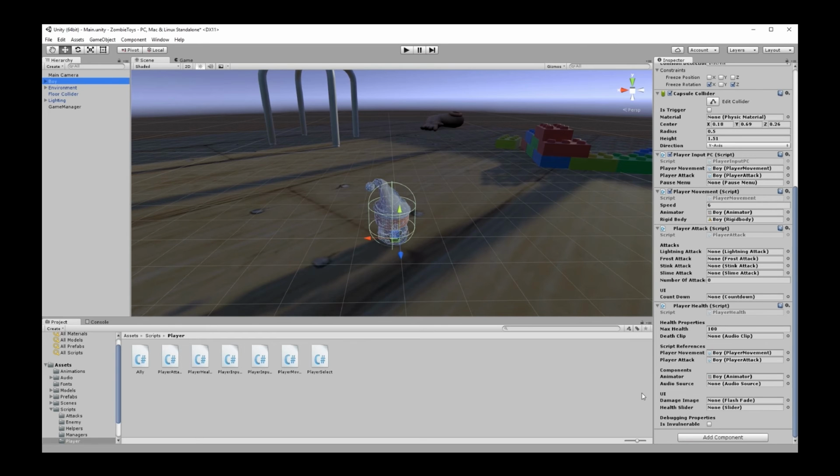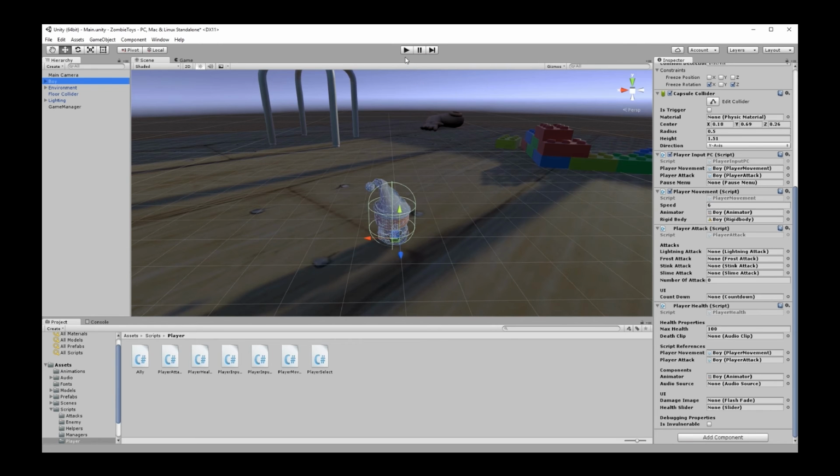Before we can test this player out and see it move around, we first need to tell the game manager it exists. Remember, the game manager is central to the core functionality of this gameplay, with many scripts asking the game manager if the player exists before they function. This is because when the game is finished, it's going to start with a player selection screen. We want to make sure that no scripts function until the player is selected. Otherwise, the player would be running around and attacking before we even knew if that was the player being chosen by the person playing Zombie Toys. So instead, everything is going to sit idle until the game manager knows the player exists.